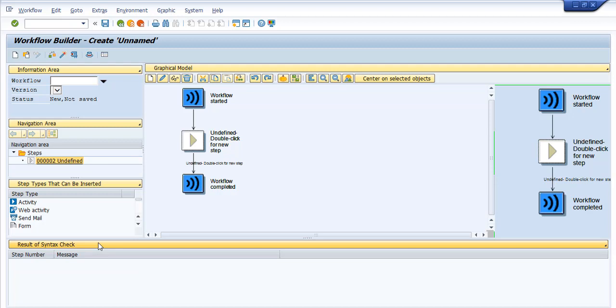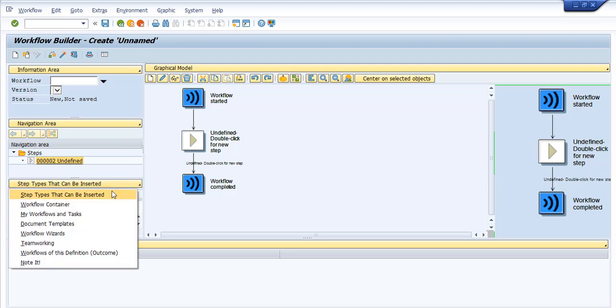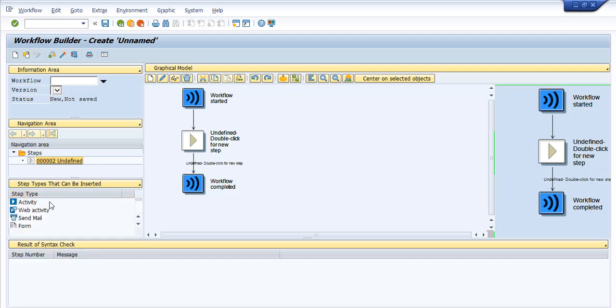Bottom area of the screen is the messages area. It shows you the result of the syntax check, a where used list if you're searching for something, any messages that occur when you do a syntax check or when you execute a test, and any search results. And you can see that if there are alternatives to display in any given area of the workflow screen, you can click on the yellow bar on top of the section, and it will give you the various options of what can be exchanged into that area.